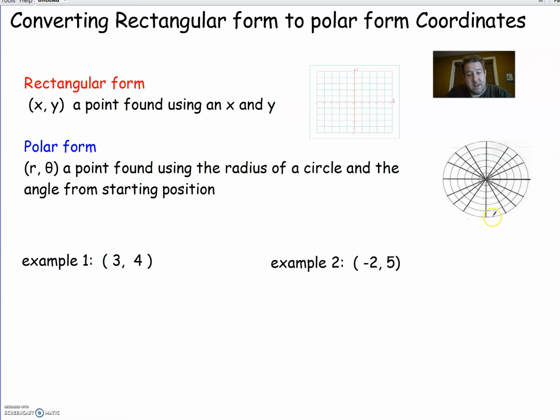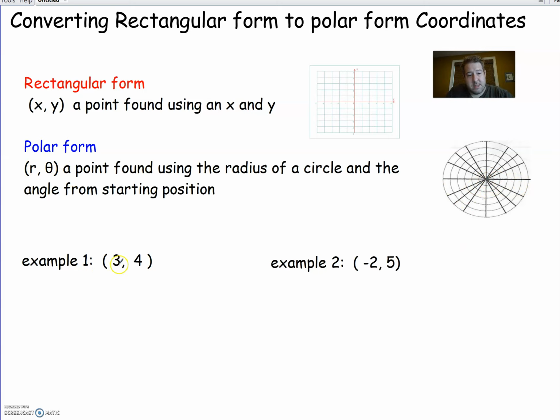Now, polar form is a different coordinate system, as we've just looked at. So it's circular, because it's talking about the radius from the center pole and the angle in which it's going. So remember, just like vectors, and that's the reason why we did vectors first, vectors have a magnitude and an angle in which they're going. So it's a direction in which they're going. In this case, the direction happens to be the angle from the starting position. So our theta is what we use.